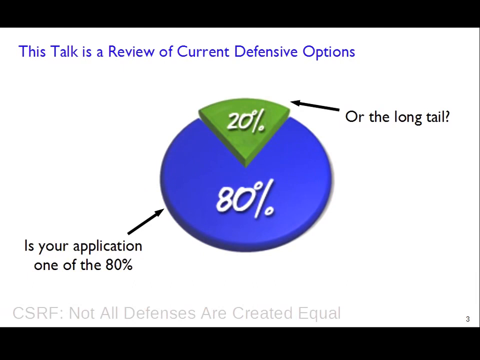So it's simply incumbent upon you as the application owner or developer or whoever it is that you are to make sure that your application, if it's not one of the 80% that this solution is intended for, maybe you need to find a different solution. To make sure that you don't end up somewhere, if you're in that 20%, you could have some unintended consequences, you could break some functionality, and we all know that as soon as some security control conflicts with functionality, security control goes away and is never invited back.